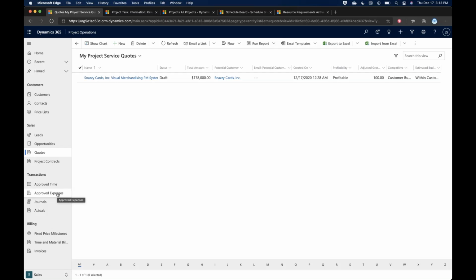So we can have a time approval, for instance, where the project manager is the first approver, then the next approver might be the resource manager who owns the resource so that they know what their people are working on. And finally, once the resource manager has approved, then the project manager can actually mark the time ready for invoicing. That then would kick off a process for the time information and any expense information to be thrown over to accounting so that invoices can be sent.